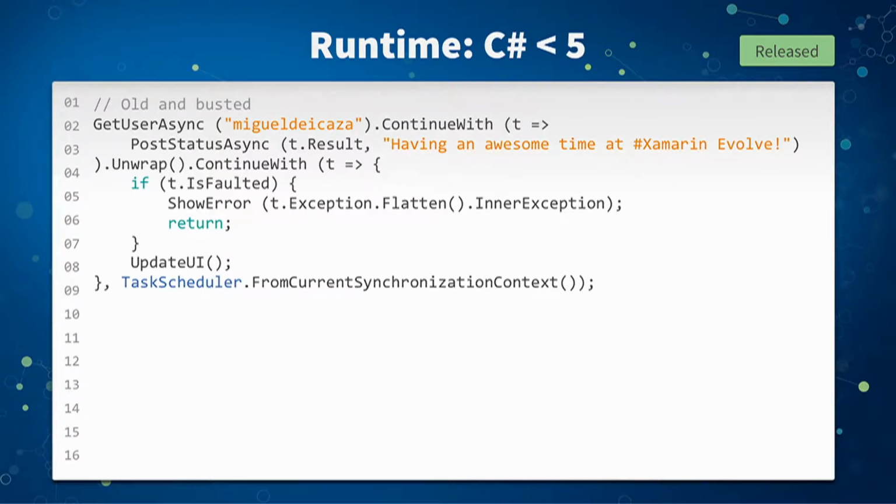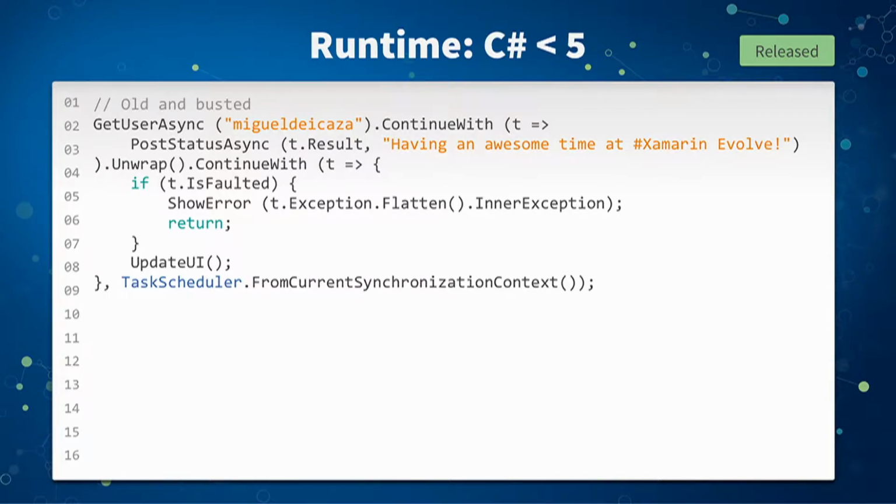The first post status async is going to be executed on a worker thread, on a thread pool thread. The second block is going to be executed on the user interface thread. It works, but it gets unwieldy fast, particularly if you start needing to nest these any level deep, or if you start coming from a Node.js background and see JavaScript nesting all the way down. It's closures all the way down.